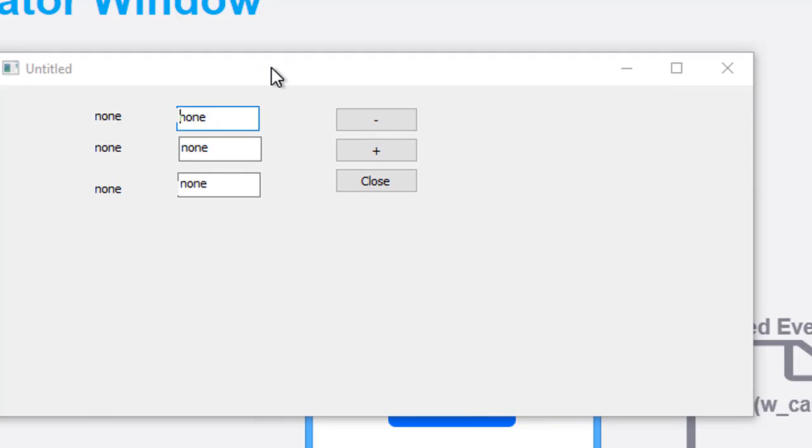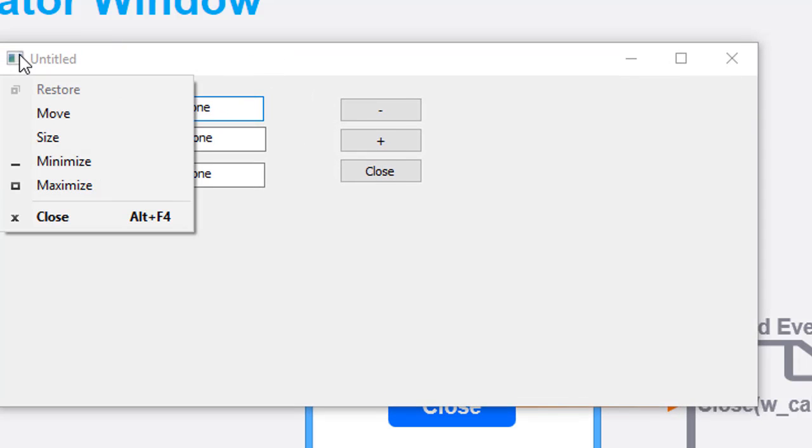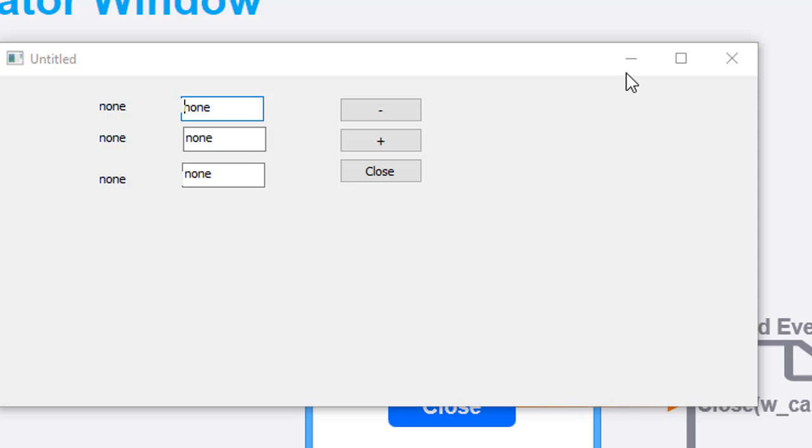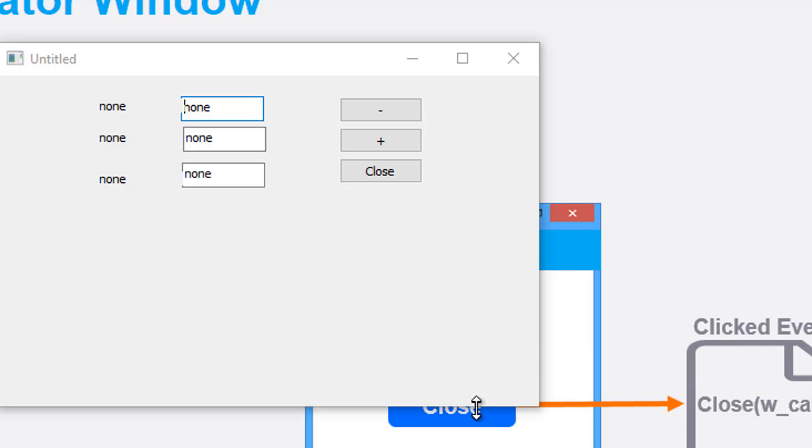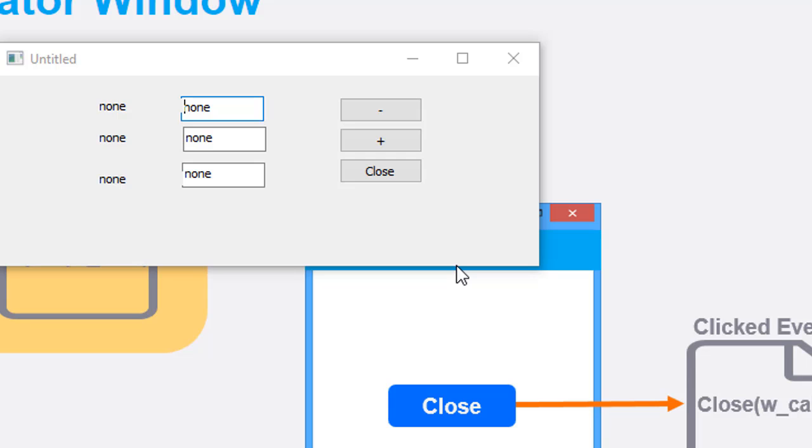And notice that the window knows how to move around, knows how to drop a control menu down, it knows how to minimize, restore itself, or close, or even resize for that matter, by just grabbing the edges. You didn't have to program anything at that point. PowerBuilder didn't have to do anything. It's just the ancestor defined those particular behaviors, and those are automatically available to you.